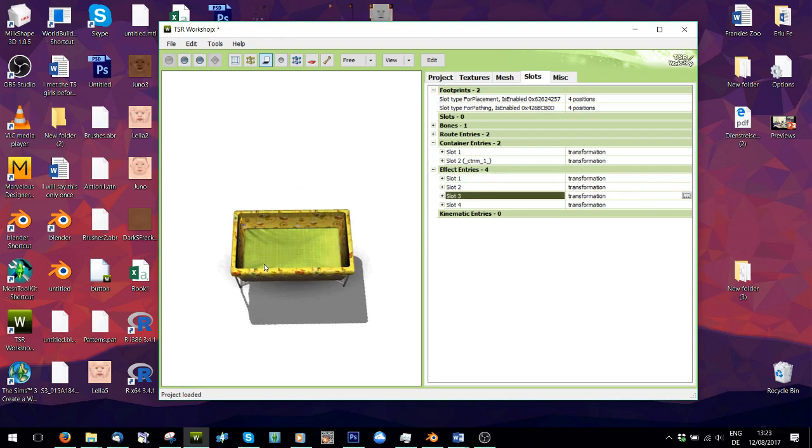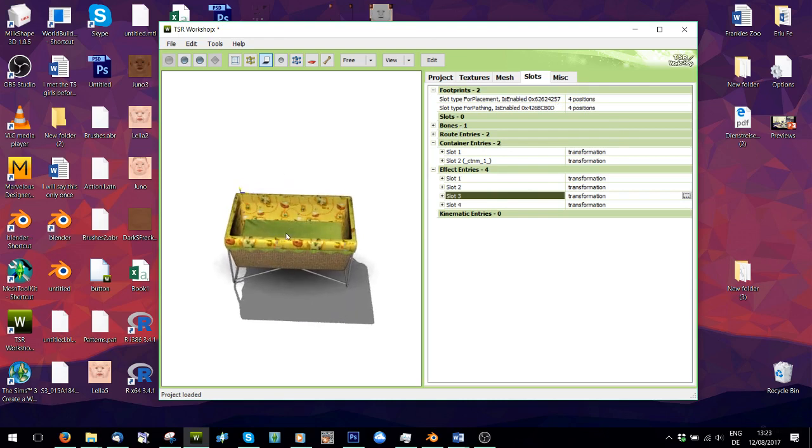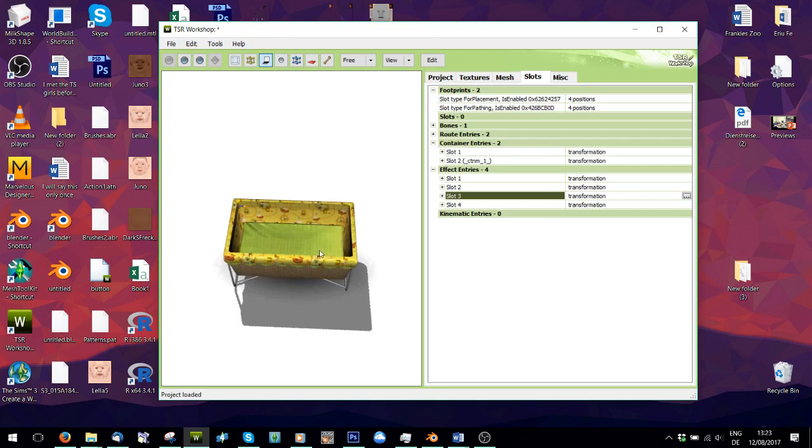This just goes into a bit more advanced, so you'd have to fiddle around to see how that works, but that's how you also make beds where sims can get in from only one side by moving the container entries, the effect entries, and the footprints. But yeah, that goes more advanced and it involves a lot of fiddling. But that's pretty much the things you can change in TSRW about all this.